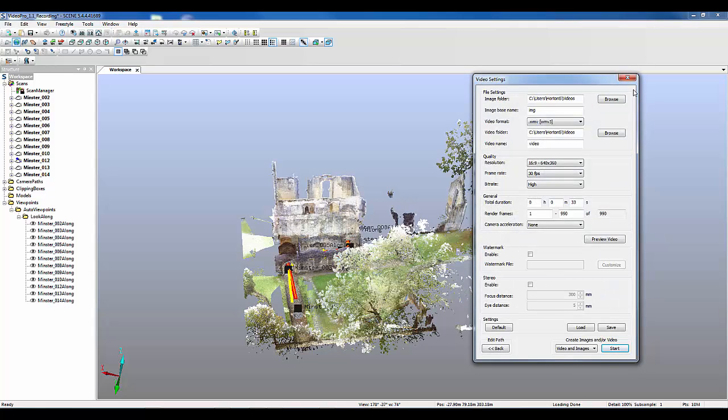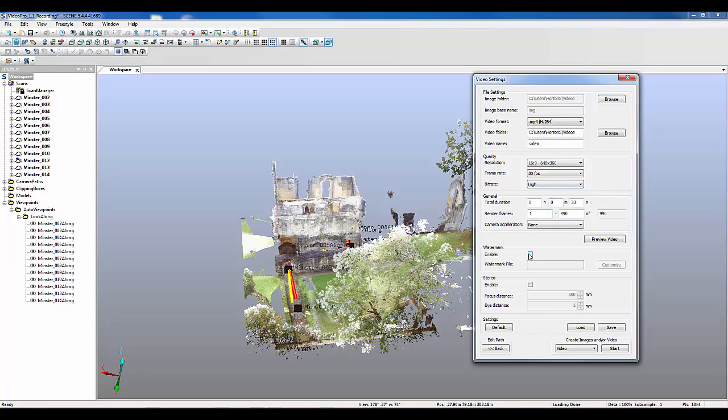In here as well, what we've also got now is the ability at the bottom to save either video, images, or video and images. For those of you that have used the Video Pro 1 app, you'll remember that we could only ever create video and images, of which when using it I used to always go and delete the images. But now we can just create the video. We've got the same options up here for WMV or MP4. We've got the same resolution, frame rates and bit rates, nothing's changed there.